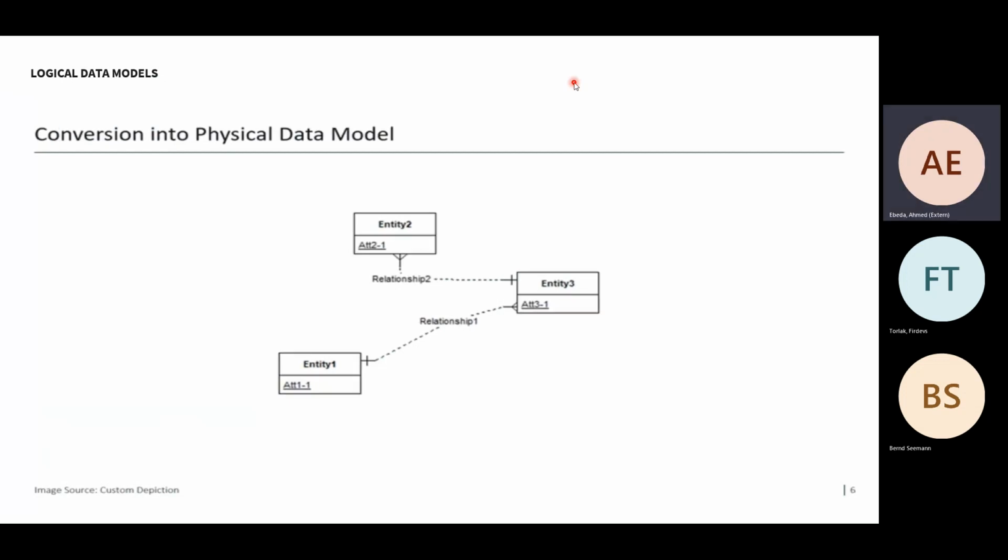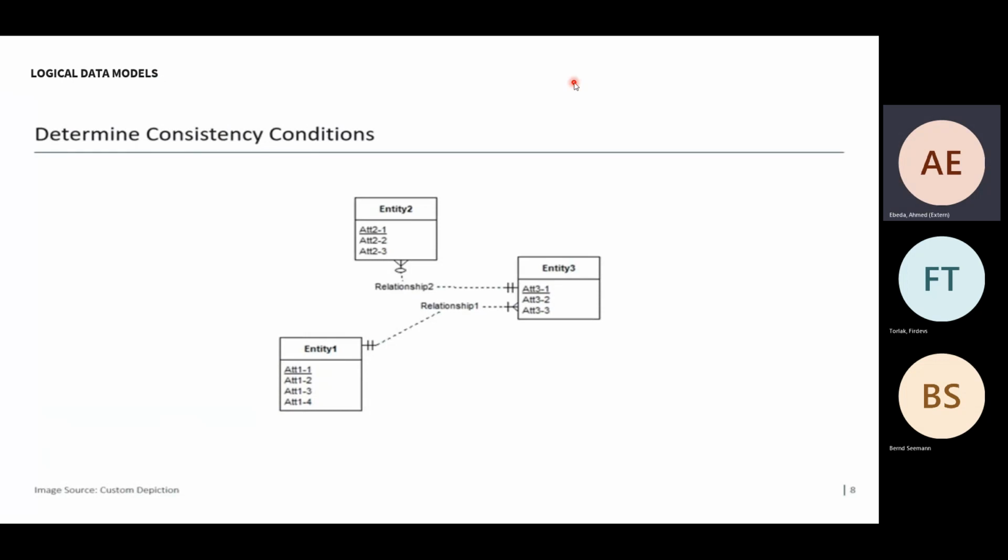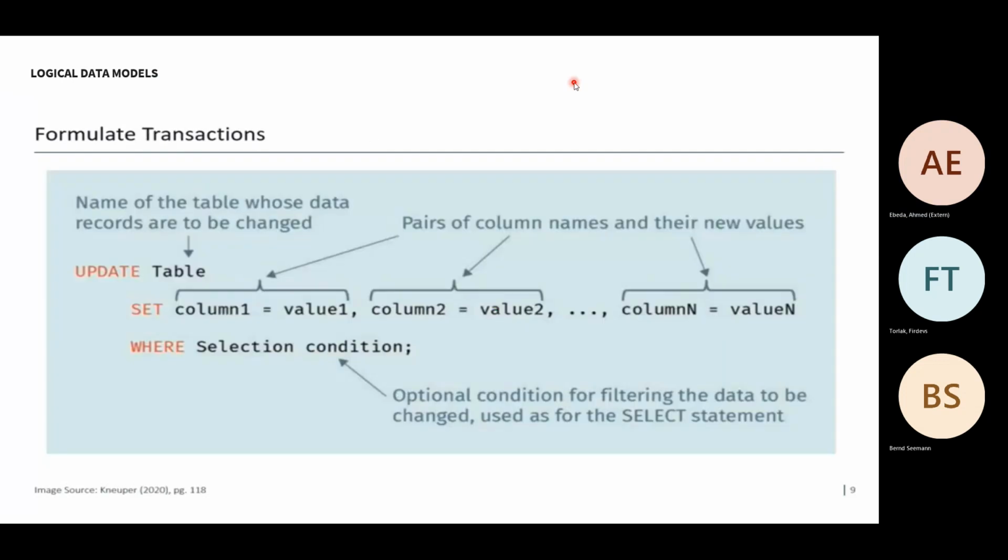Next, we need to create the physical data model, which consists of defining the types of relationships, and these should be consistent with the DBMS that we will be using. And here, we add the attributes of each table. And then we end by adding the database constraints, such as the minimum cardinalities and relational integrity constraints. Finally, we create the queries required for the database's correct and consistent functionality.